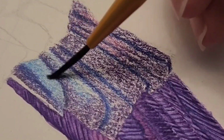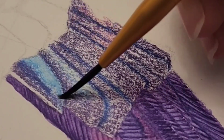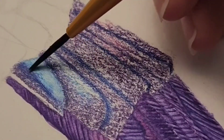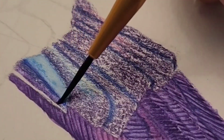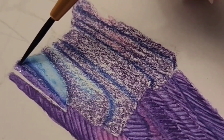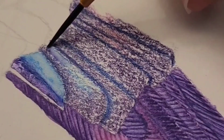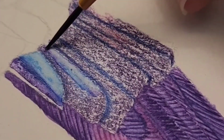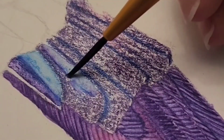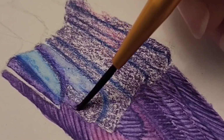All right, let's start activating our watercolor. This process is very simple, but I like to take it slow. You do not need a lot of water on your brush. A little water goes a very, very long way. So, dip your brush in some water, remove the excess, and then starting with the lightest color, slowly apply the water to your picture.